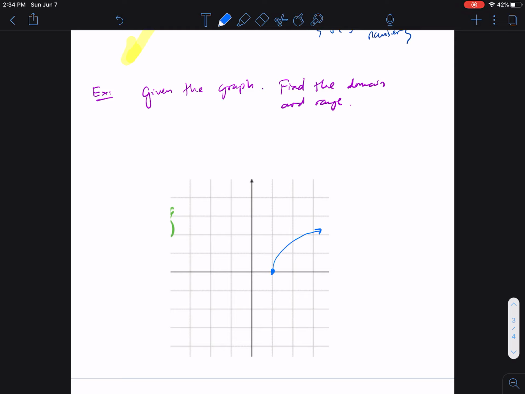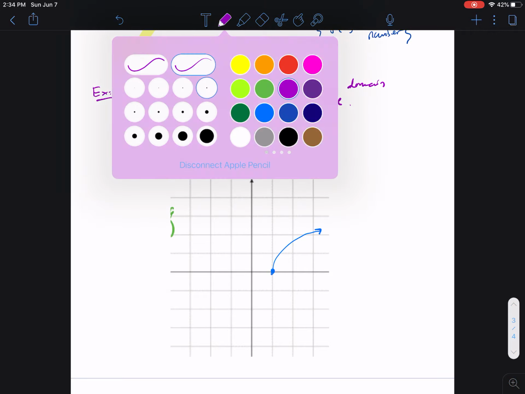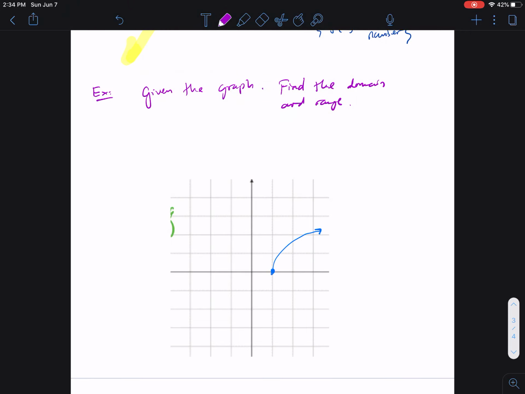Well, notice that this graph starts at 1 for x, and then it goes to the right. So let's say I pick here's for x, or here's for x, for example. That's going to be my y. And here, if I pick this for x, it's going to be y right there. So any x value on the right side of 1 is going to be eligible for the input there.